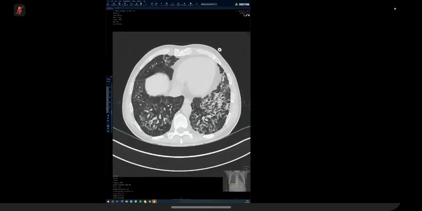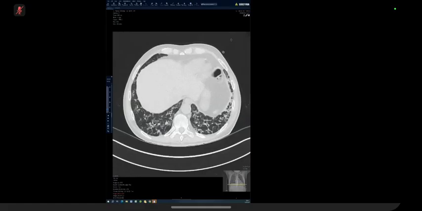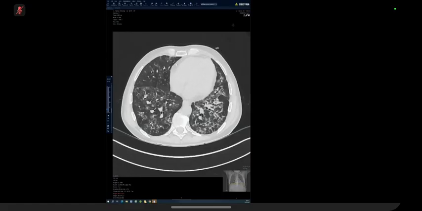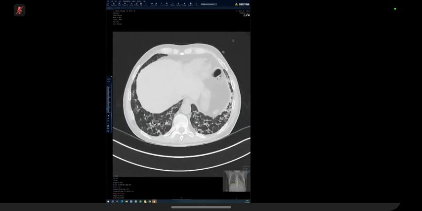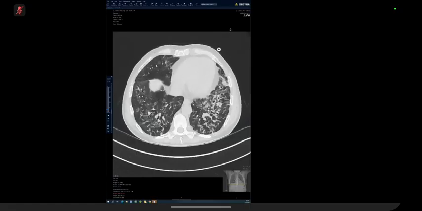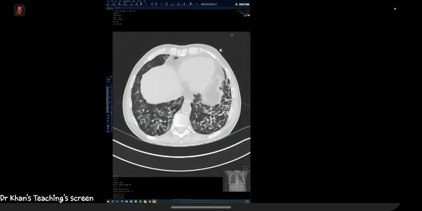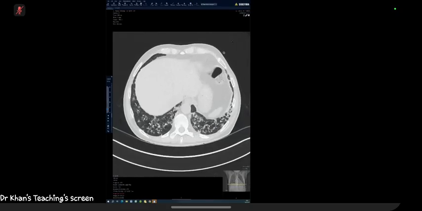So this can keep with organizing pneumonia. In my routine practice, I would review the history of the patient to see if the patient is a smoker or not. Maybe a smoking-related disease like RB-ILD or DIP, desquamative interstitial pneumonia. However, the pattern of halo is more keeping with organizing pneumonia than the other mentioned causes.